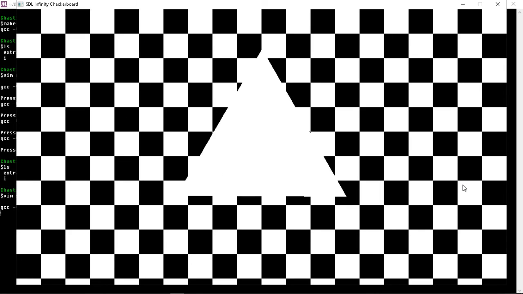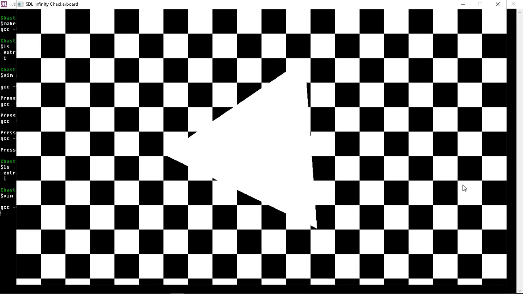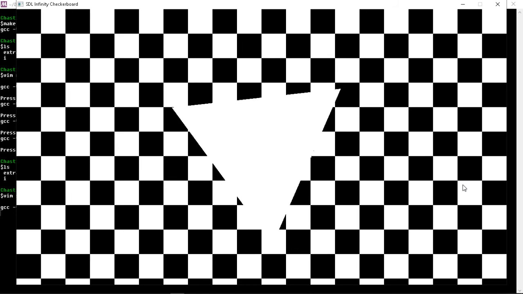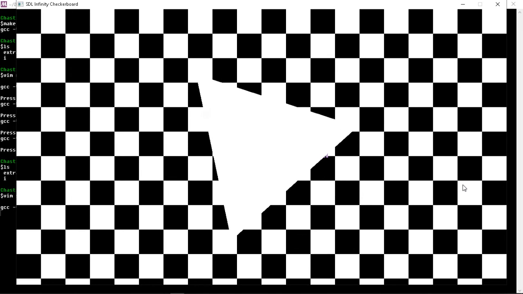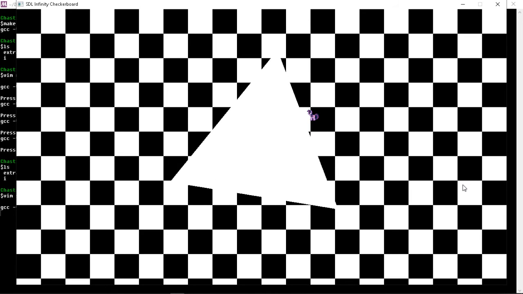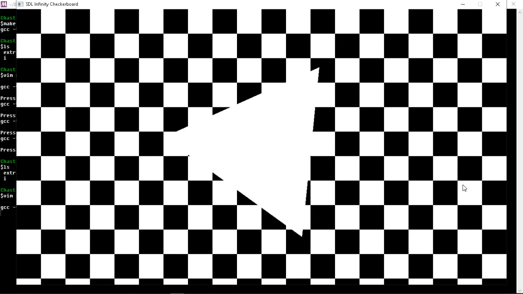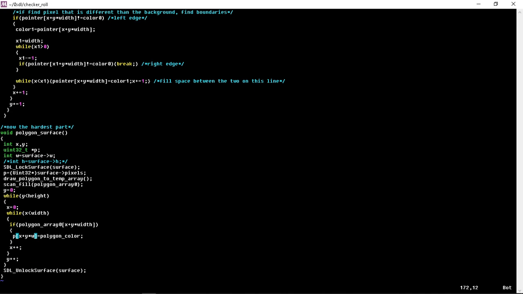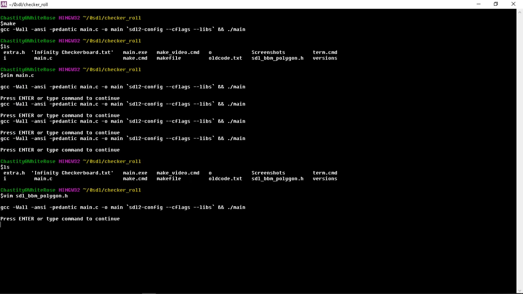You see now it actually just copies the color, which happens to be white in this case. And that's nice, we have a white triangle, but that's not as exciting as before. You know what I mean? So what we're going to do is we're going to undo that, and then we're going to write the file, and then we're just going to make it go back to the way it was.